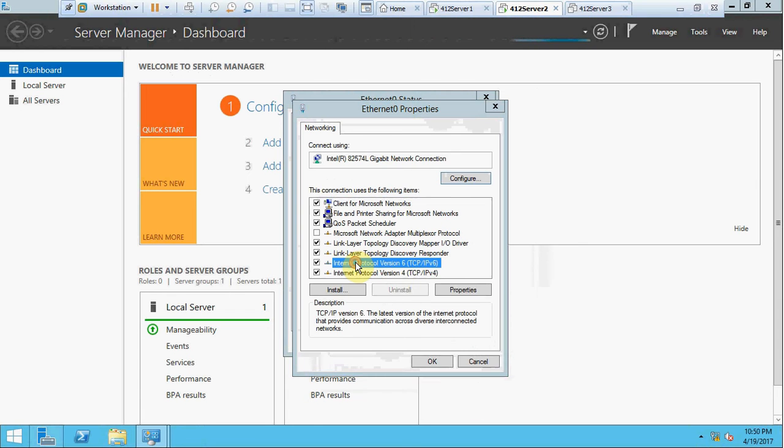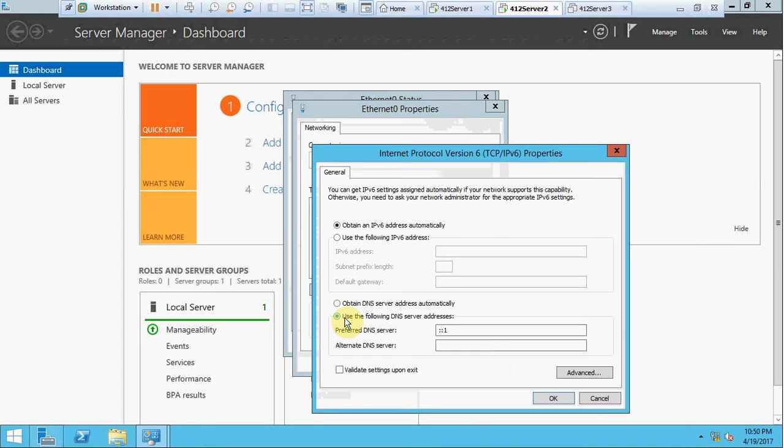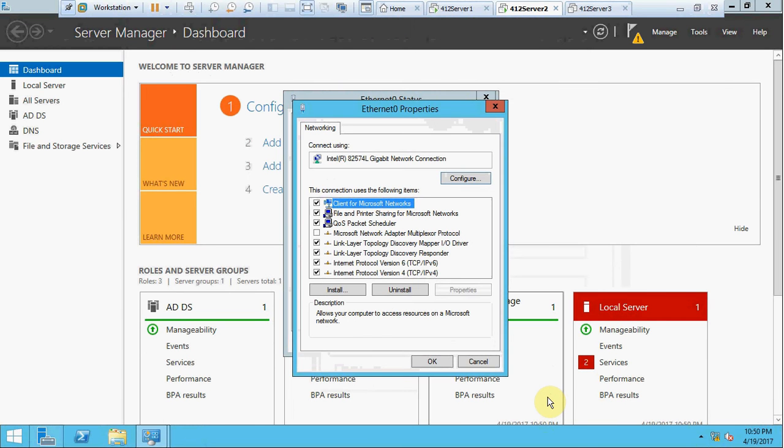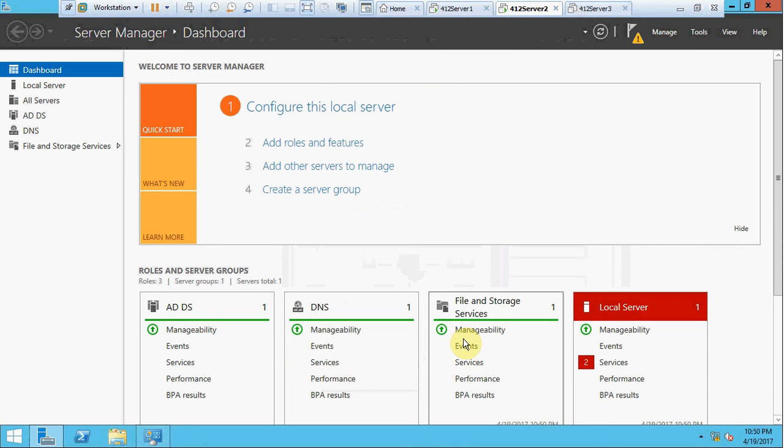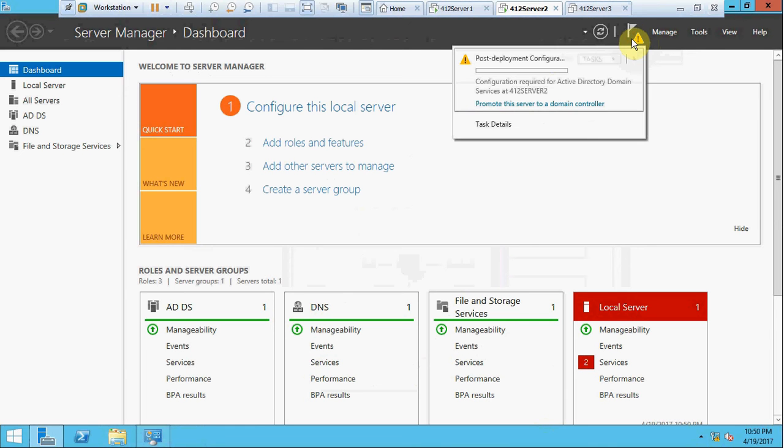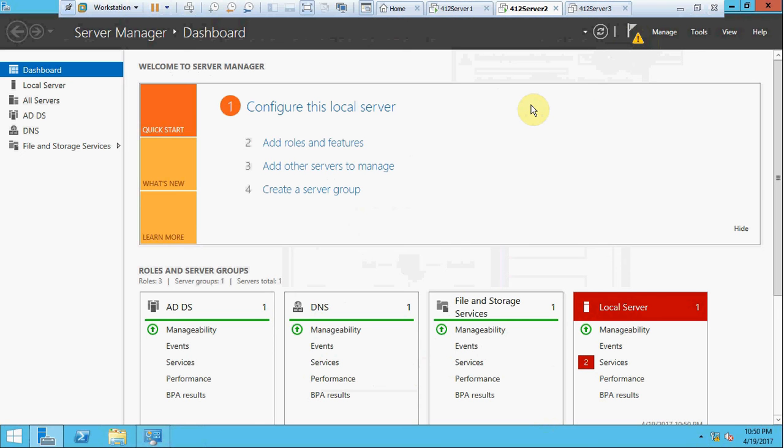And then in my preferred, I'm going to obtain DNS server address automatically, and click OK. Now, in my Server Manager, I'm going to see this little triangle with a notification arrow. I'm going to select promote this server to a domain controller.